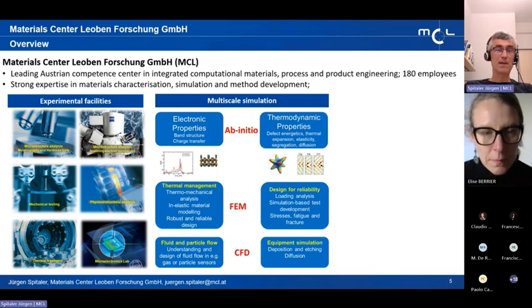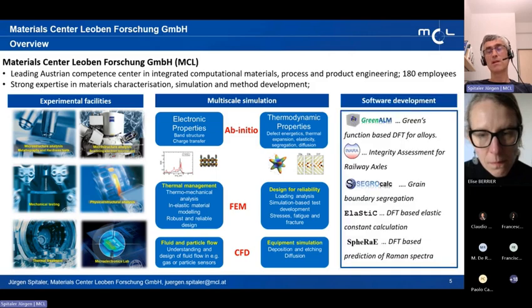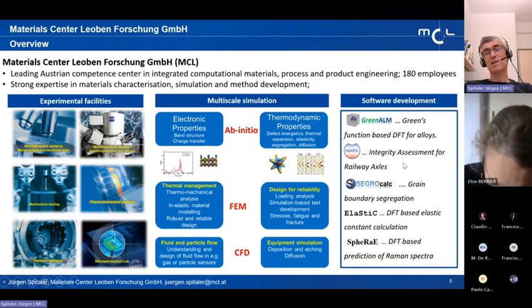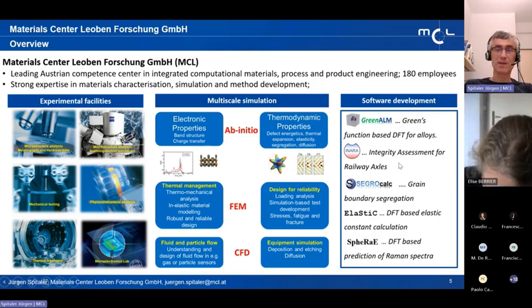As Bernhard mentioned, my own background is in ab initio calculation and atomistic modeling, but we have a lot of other methods as well. And we have also started to do more intensive method development, also in terms of simulation, where we are producing software for different kinds of materials properties, from DFT codes up to codes which deal with macroscopic materials properties, for example, of railway axles.